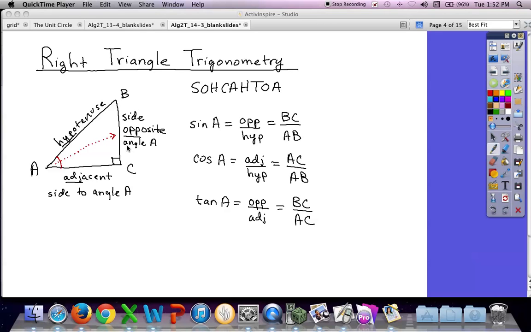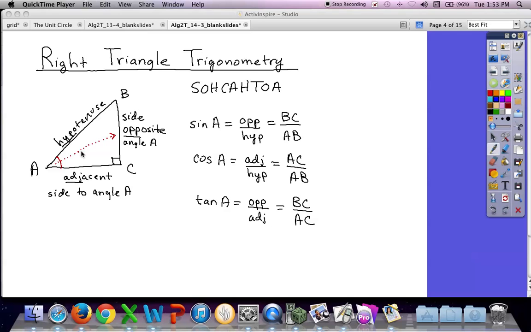Okay, quiet, please. Okay, so right triangle trigonometry. Again, everything is a repeat of what you've done before, but it's a long time ago, so maybe you don't remember it very well. In right triangle trigonometry, we use the ratio of the sides of a right triangle to find the sine, cosine, and tangent of the acute angles in a right triangle, right? The acute angles meaning, since there's a right angle, the other two have to be less than 90. So we're always doing angles between 0 and 90 degrees.